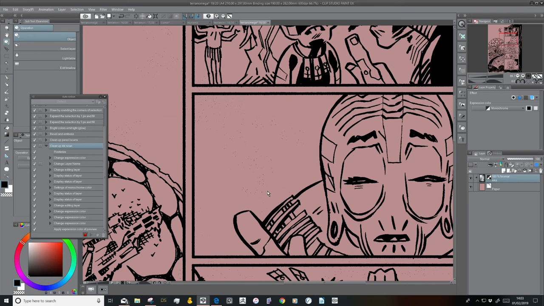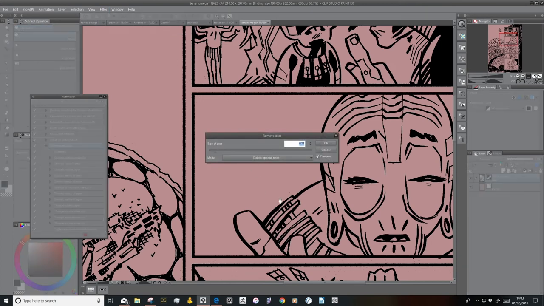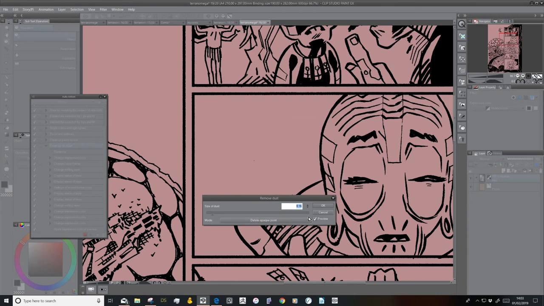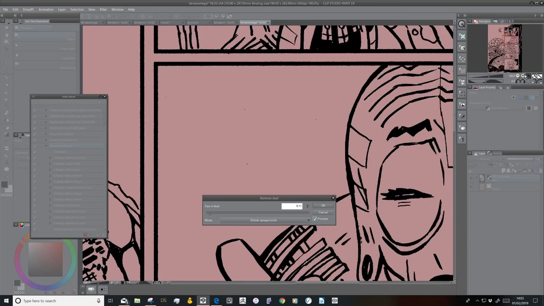So the next step is actually cleaning up all these dirty marks. Now, Clip Studio has a couple of brilliant tools for this, and like many of Clip Studio's tools, there's lots of ways of exploring these, but the quickest way to use them is to go to Filter, Correct Drawing Line, and you've got an option that says Remove Dust. You'll see lots of little options here. I'm going to turn off Preview, so you can see what we can do here. So preview is turned off and you'll see all the dust there. If I turn preview on, you'll see it tidies up quite a lot of that dust. It'd be better just to zoom in a bit so you can see it a bit better.